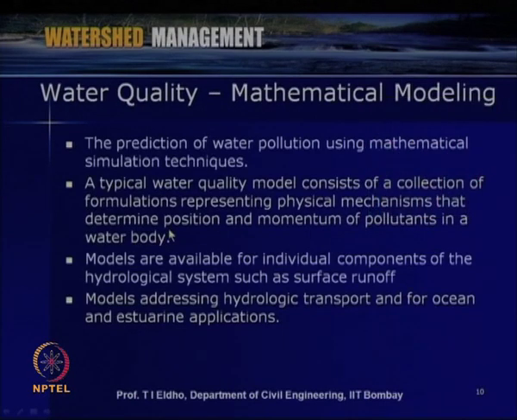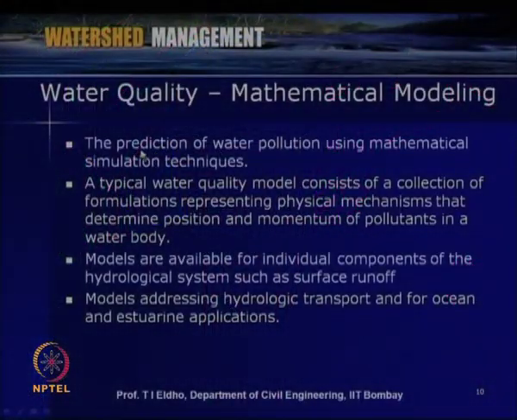Most of the time in water quality modeling, we try to develop mathematical models, since that is the way we can quantify the contamination or pollutant movement within the aquatic environment, either surface water or groundwater. In mathematical models, we first set certain governing equations, boundary conditions and initial conditions. The model can be with respect to spatial variations, like 1 dimension, 2 dimensions or 3 dimensions, and it can be time dependent or time independent, that is, steady state or transient variations.